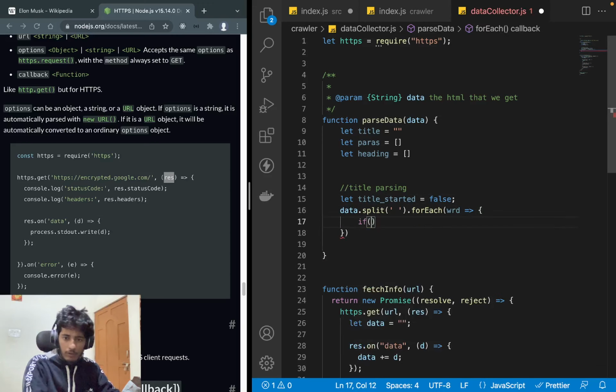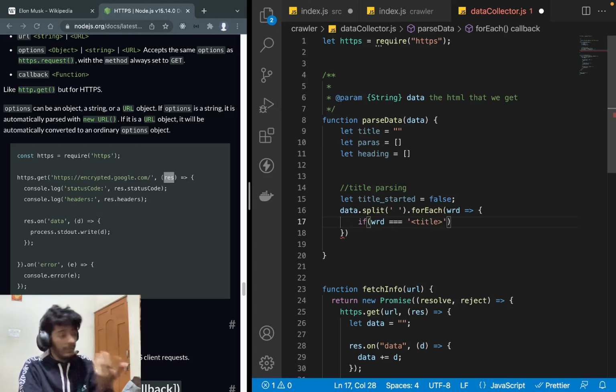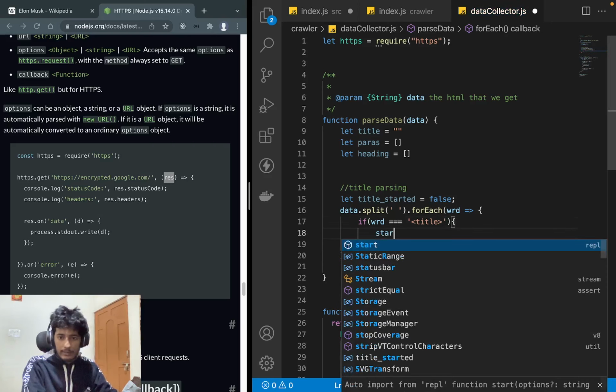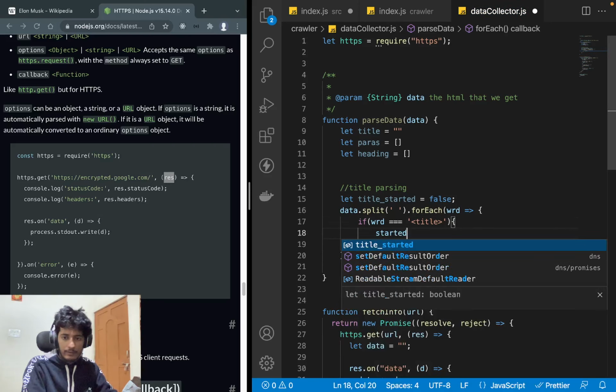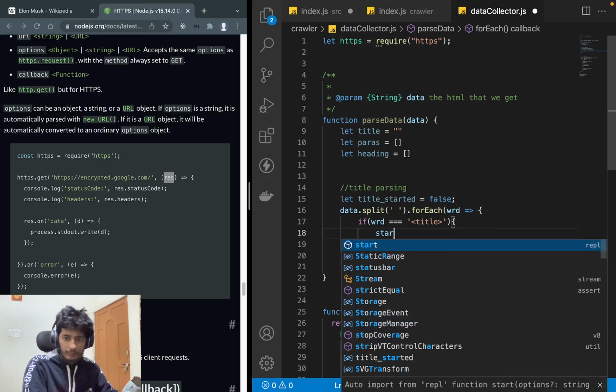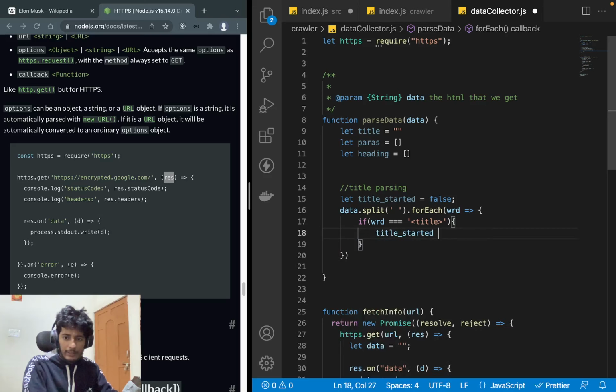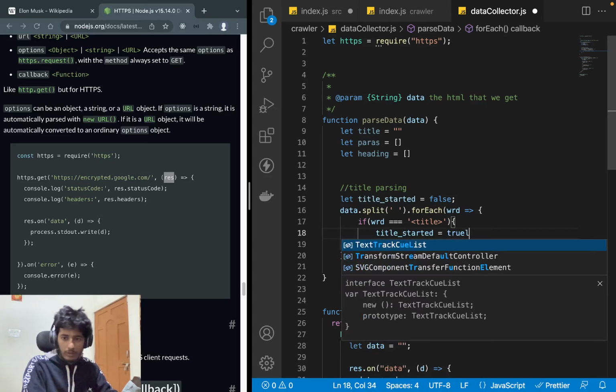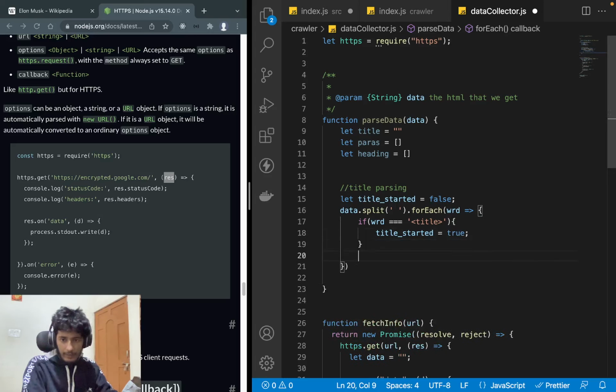So if the word is equal to title, which is, if it starts with a title word, right, what we'll do is we'll say title started is equal to true, because this has started, right?